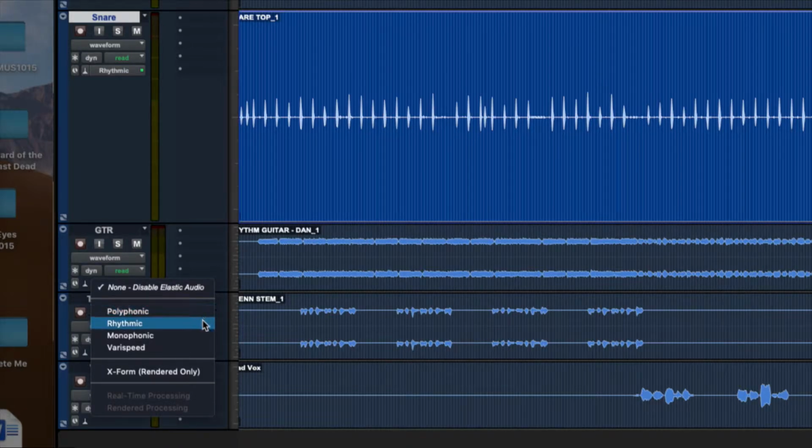The rhythmic processor is best suited to material with clear attack transients and rapid decays, such as drums and percussion. The monophonic processor is best suited to monophonic material that needs formant relationships kept intact, such as vocals. The monophonic processor is also well suited to monophonic instrumental lines, such as a bass track. The vari-speed processor links time and pitch changes for tape-like speed change effects and post-production sound effect uses. I use this less than the other three for corrections in music production.